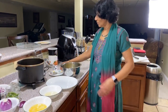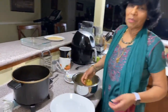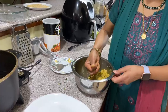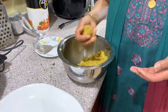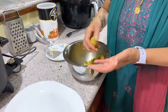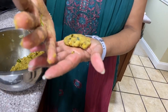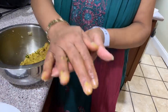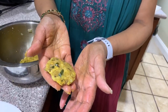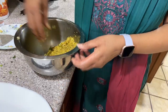So now we're going to make balls. You can make it in different styles. You take a ball, and you press down. You can have your tuna balls just like that. This is one way of doing it. So you're making a patty. Patties, you can do that.